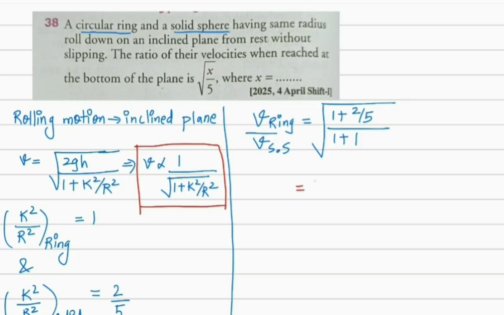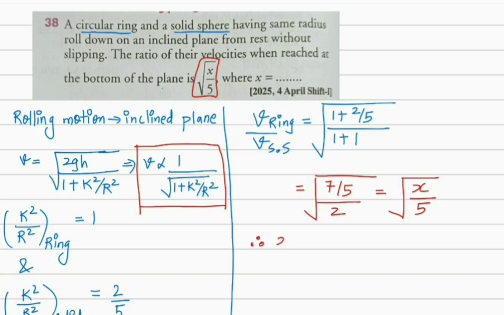Obvious? So next step, you have to do a little maths. This will look like root of, students, 7/5 divided by 2. Alright? Now as per the data, the same value is, students, root x by 5. Can you find this? Root of x by 5. Just compare this, you will get to know that the value of x is 7/2 because 5 is common in the denominator of both. So the value of x is 7/2, that is 3.5.